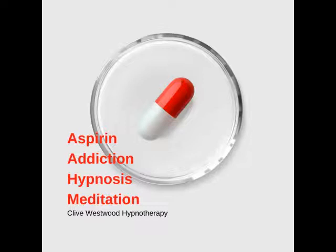On the next number, you will be at the bottom of the staircase, feeling so relaxed and tranquil. 0. Deeper and deeper. You have now reached the bottom of the staircase, feeling so relaxed and tranquil. Going deeper and deeper. Down, down, down. Relaxing, letting go, drifting down deeper into peaceful, hypnotic relaxation, a deep state of hypnosis as you go deeper and deeper.